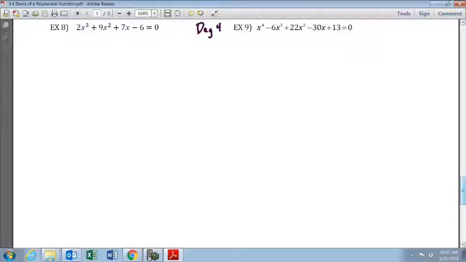And so let's go ahead and look at our possible rational zeros using the rational zeros theorem. So here our P is 13 and our Q is 1. So P would be factors of 13, that would be 1 and 13. The factors of 1, of course, that's just 1, plus or minus 1. And so here we're going to put everything over 1, and so just 1 and 13, the positive and the negative cases are going to be included as possible zeros.